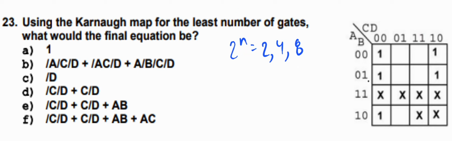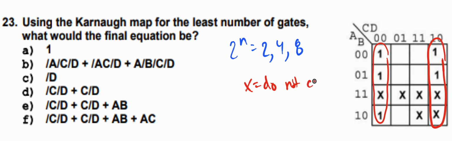Well, if we look at what we're given, we have 4 things in here, but we can combine them with these 4 as well. Remember, these x's mean that we do not care, so they can be whatever we want. So in our part right here, we're going to make it a 1 here, and a 1 here, whereas these are just going to be zeros, and we don't care about them. We don't need them.